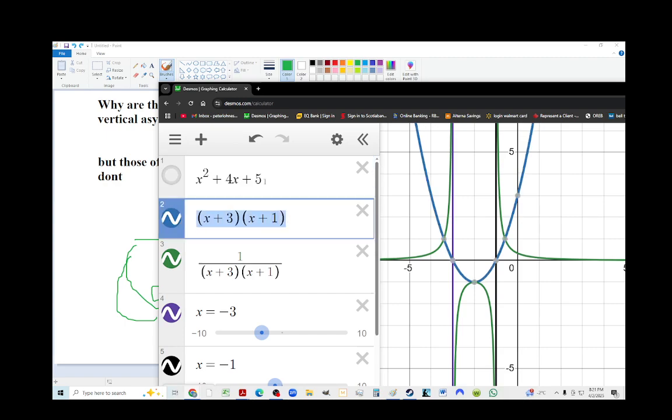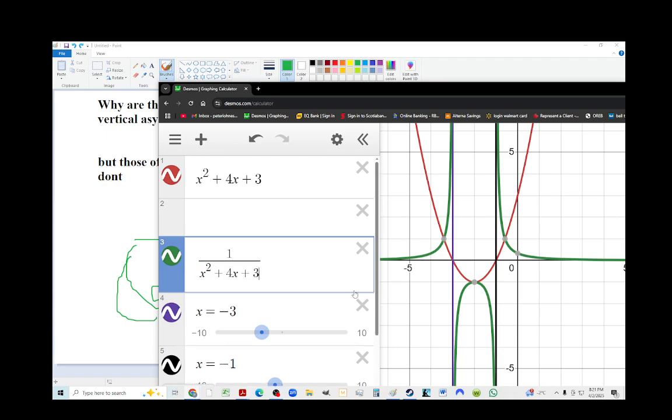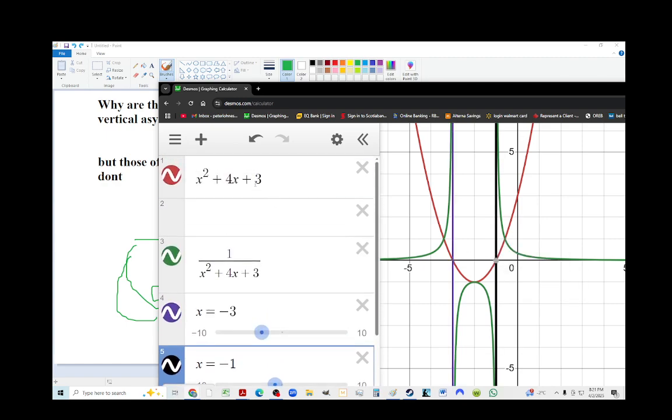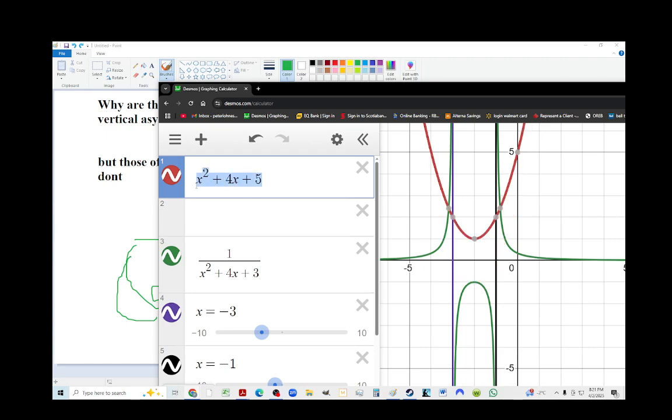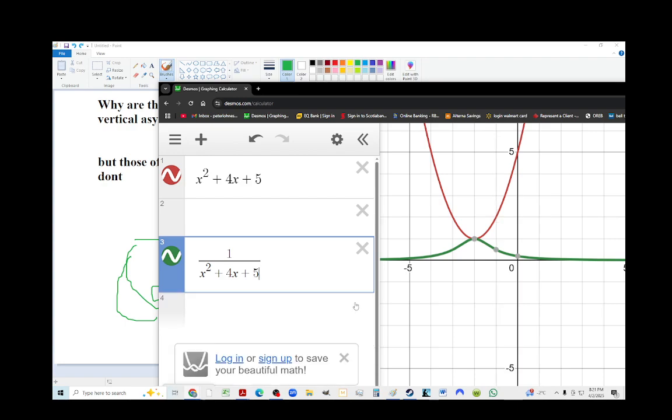So actually, I'll maybe put that 4 back just to show you what happens if I, no, 3. Yeah, and I'll take that and put it over instead of the factors. It's the same drawing, it's just one is in factor form. See, it came out as the same drawing. We can see the connection. Wherever the parabola crosses the x-axis, that's when the vertical asymptote happens. But again, if you have a parabola that does not cross the x-axis, you will not have vertical asymptotes. I'll get rid of those vertical asymptotes because they don't exist in this one.